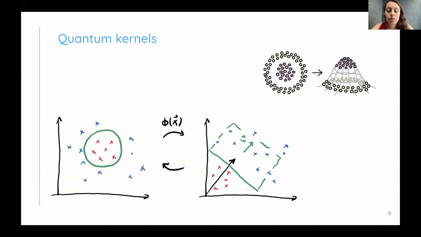We can do something like a feature map, which means we're going to take our features, our data, and map it into different parts of the space.